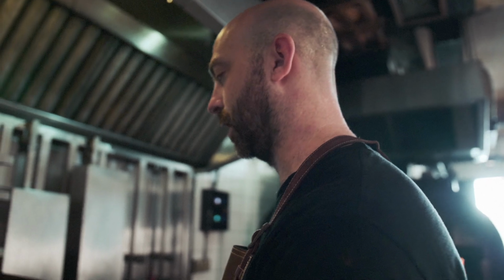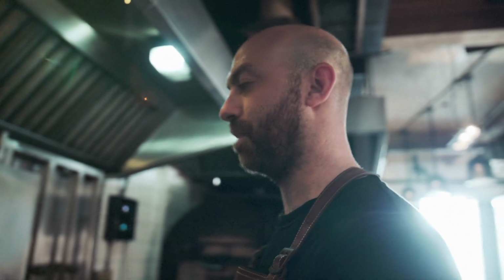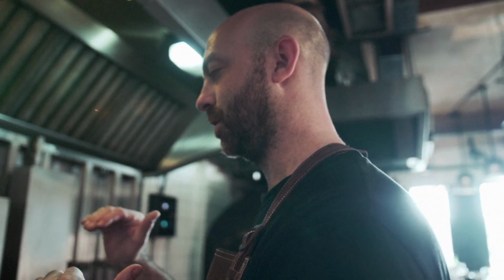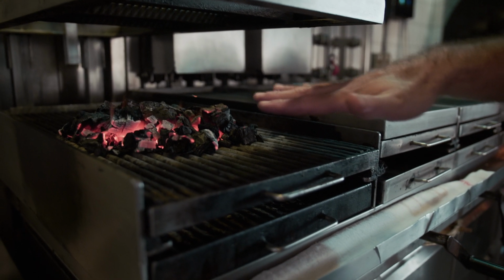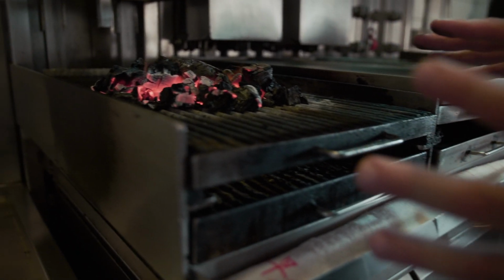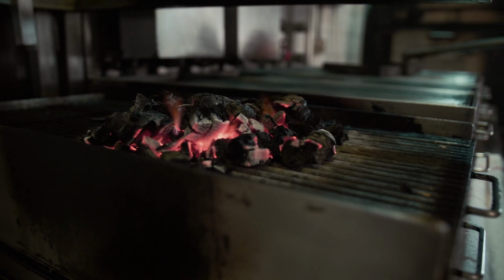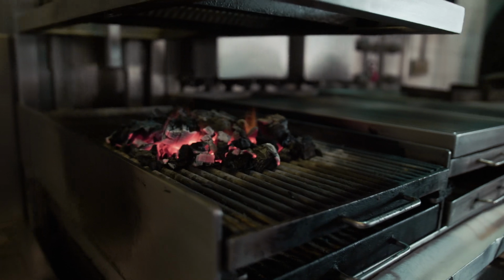So you're not just looking at the coals pushing energy into the bars; the bars have heated to a point where they're happy to give energy back to the coals, and you have a really good balance between the heat in the bars and the heat in the coals, and they work well together. You will have seen, if you watched it, it dropped a little bit in terms of intensity, and then over the next couple of minutes it'll pick up again, and we can load a few more coals on to add a little bit more energy to it, and it'll just roar into life.